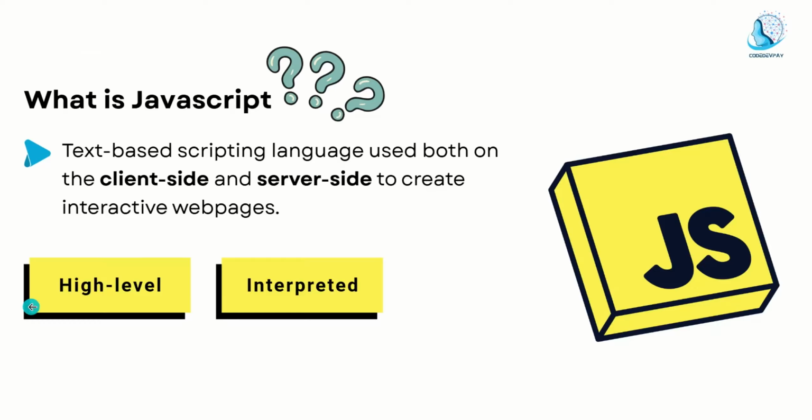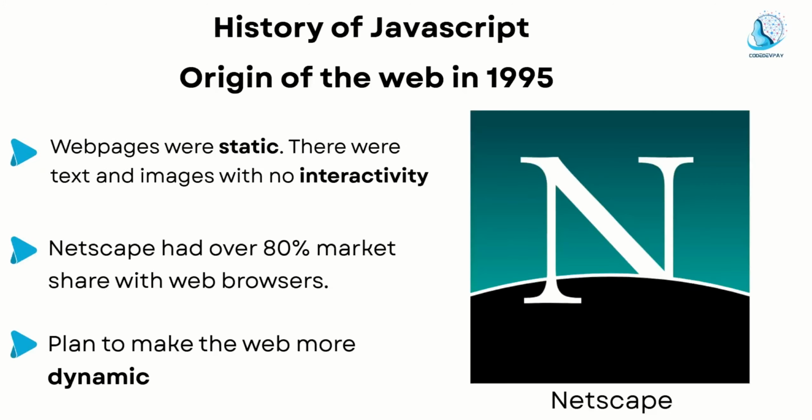Now let's look at some of the features of JavaScript. JavaScript is a high-level programming language. So imagine writing code in zeros and ones. This is going to be very hard. But with JavaScript, you'll be able to write code closer to the human language, which makes writing and reading of code very easy. Also, JavaScript is an interpreted language, which means that the code in JavaScript is being run line by line. For other programming languages, all the code must be compiled into a machine-readable format before the code can be run.